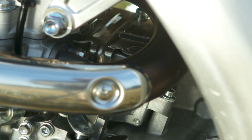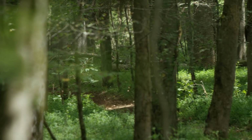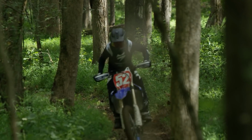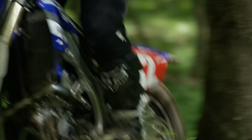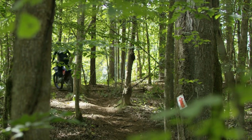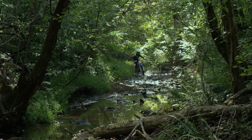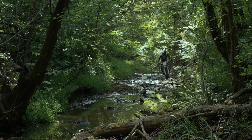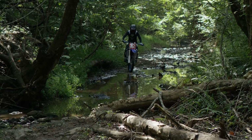in its own terrain. Those small changes are things that some people could do to an F model, but there are a few unique things that really stand out. The biggest one being the transmission. It does have a wide ratio 5-speed. The biggest differences when you look on paper are first and fifth gear. Second, third, and fourth are actually pretty close to the motocross model, but they really bring that first gear down a lot lower and bring the fifth gear way taller to really expand the overall usability and range of the bike.